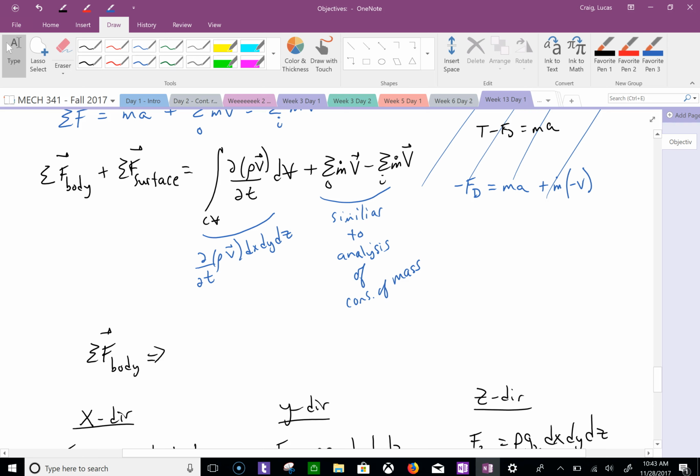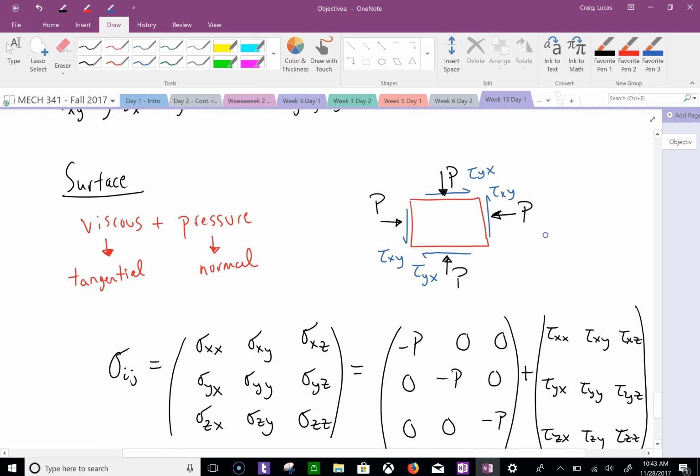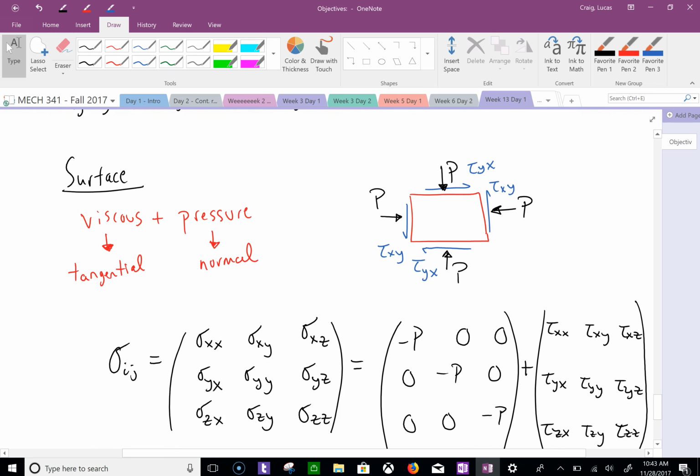So on Thursday I'll review and we'll do these two practice problems. For the first practice problem, you have two parallel plates, one moving at the top, and then the next one is a pipe flow. We can figure out the exact flow and distribution of those. I know it was a lot of math, a lot of weird things you probably haven't seen, but it gives you an idea of how we would actually do this. So let me hit pause here.